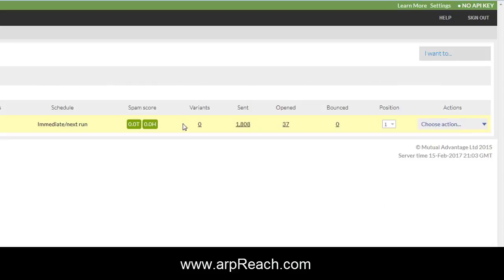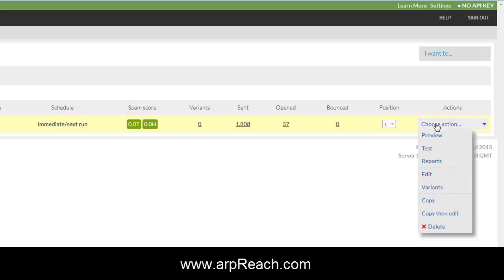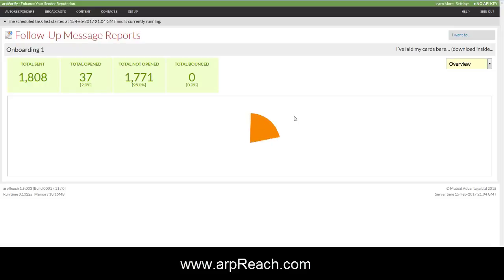But when we come into the messages, we can see in this element here that in this case 1808 contacts have received that message before being moved over to the second autoresponder, and our reports for the autoresponder will show the total number of emails sent from autoresponder 1 and your open rates as you go through the process.